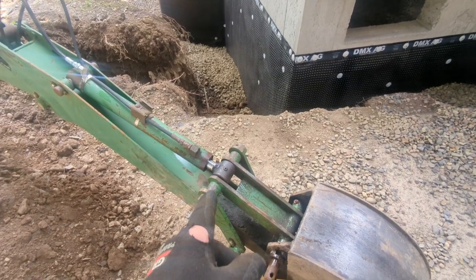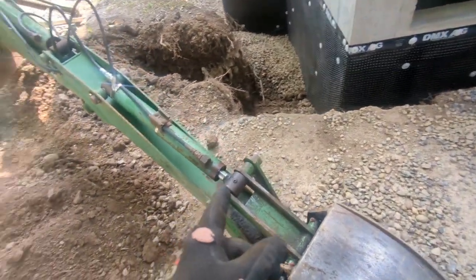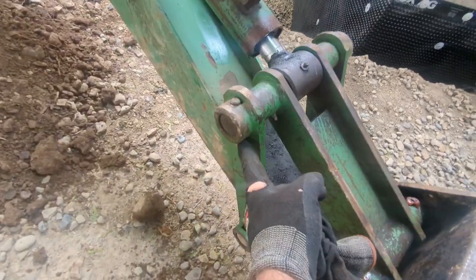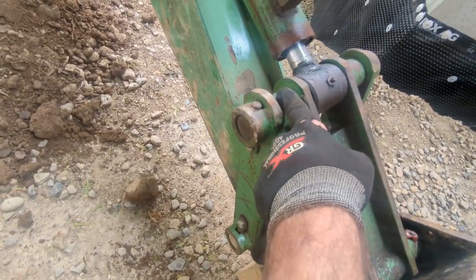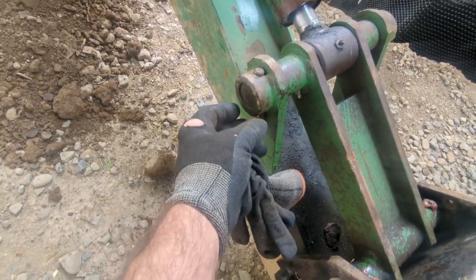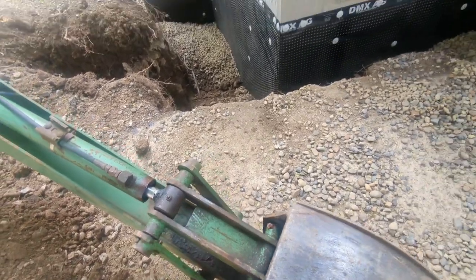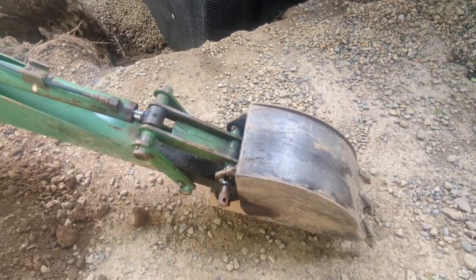And you want to be greasing that all the time, because if it seizes, or if it rusts and swells up with scale, even microscopically enough to seize in there, then it will break these off. And this will become one and the same as this, and this yoke out here will be pivoting around it here. But the longer you let that go without noticing, the more permanent the pin gets frozen in there. And then you've really got a fabrication project to figure that out.